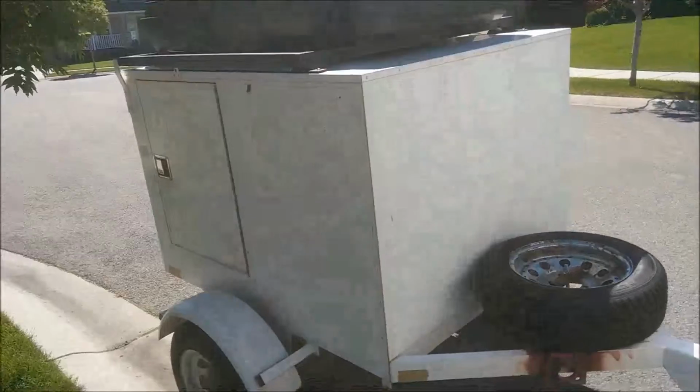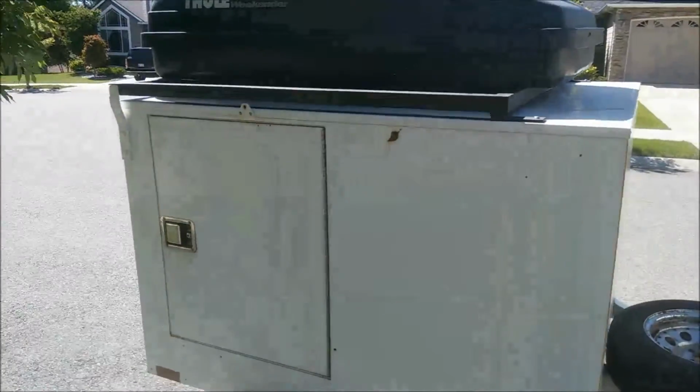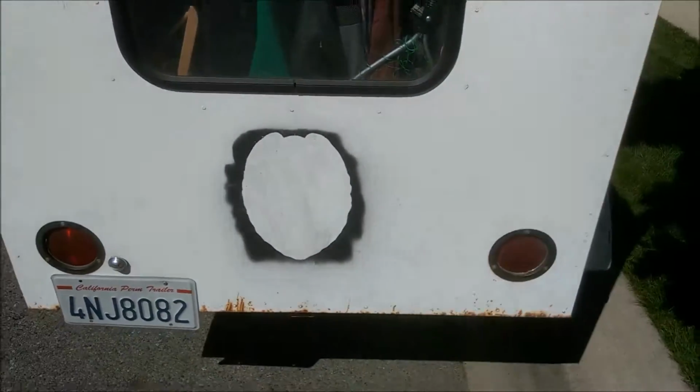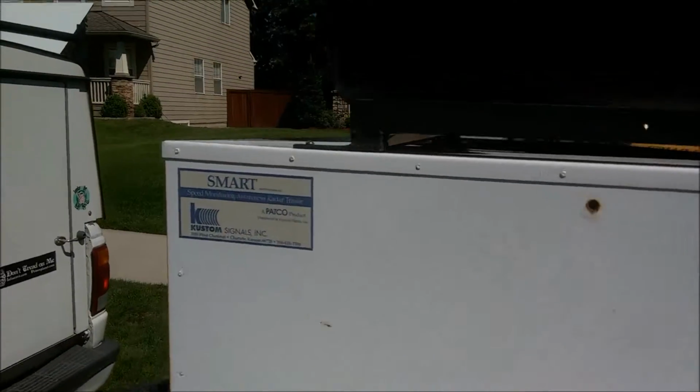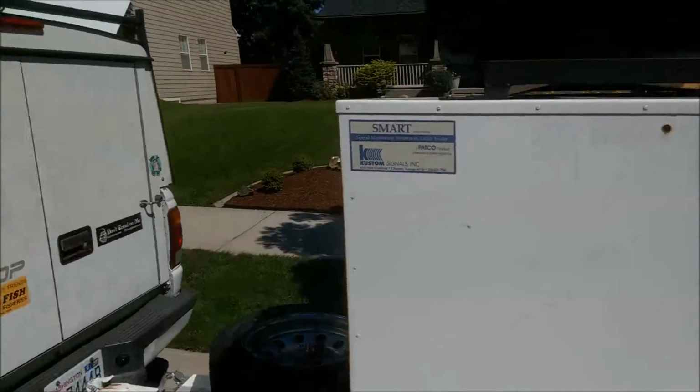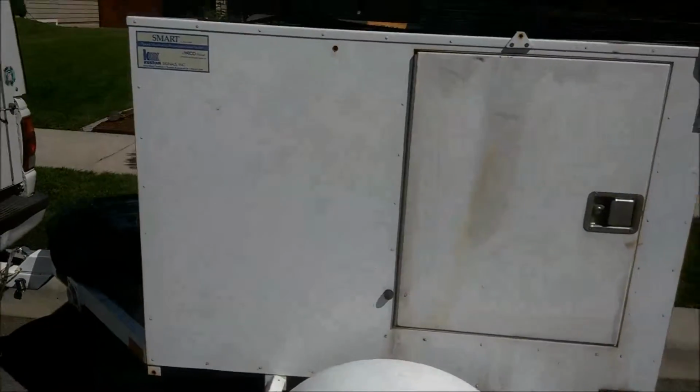Then we bought this guy in Southern California. It was bought at auction. It was a police radar trailer. So I walk around, you can kind of see where the badge was and where they caught you speeding right there. And then of course it's still got their little badge. We were able to get it titled and everything through the DMV. It was on a Marine Corps base, so it never got titled.